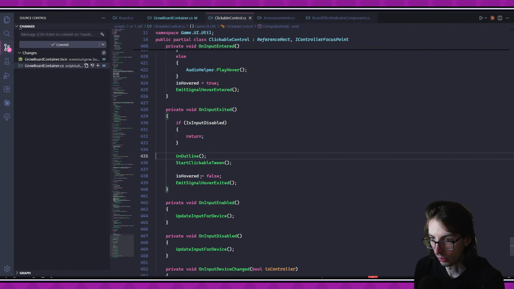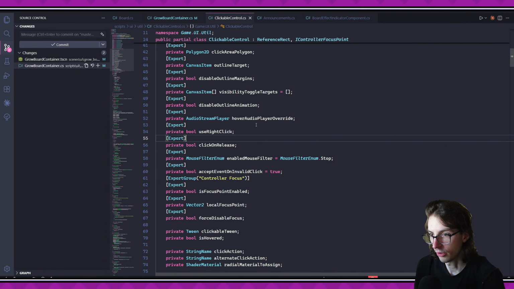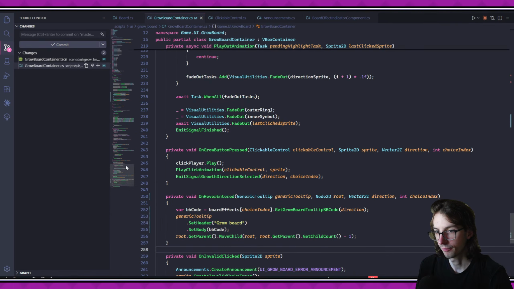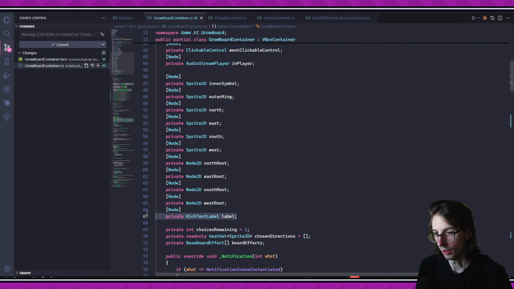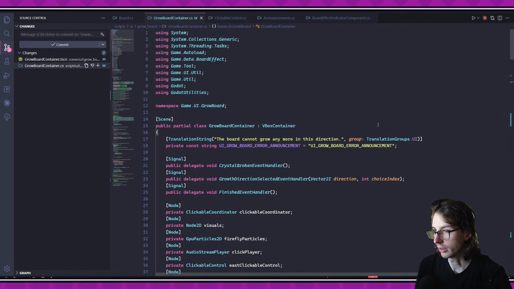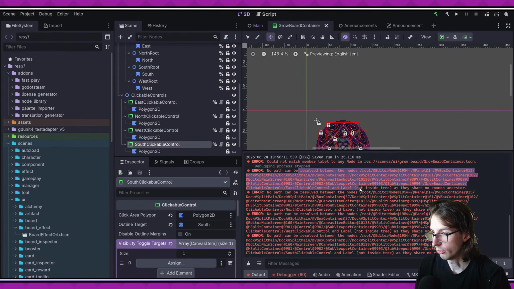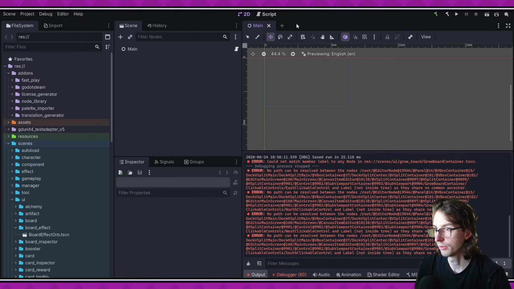Oh, could not match member label. That shouldn't cause any problems, but I'll just delete the label here. I don't think that's going to cause any problems, but maybe it will. No path can be resolved. I don't know what all this is.